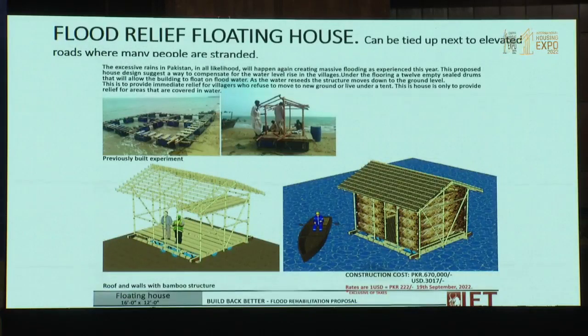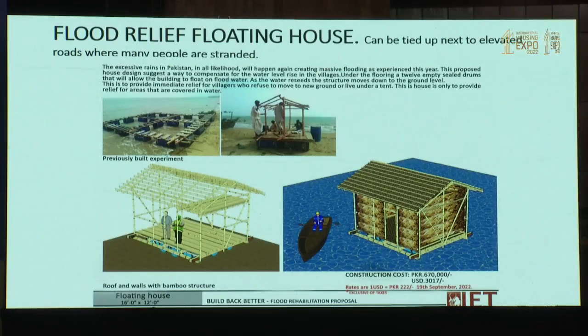In the floods that came, even now in Sindh, the water is still existing in certain parts. So we built, as you can see, the top two demonstration structures of a floating house. The floating house was really very important, especially for the women. Women who have been forced to live on the roads at a high level are being molested, and they feel very insecure.